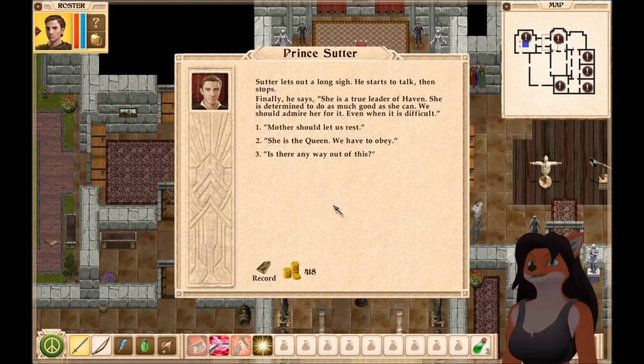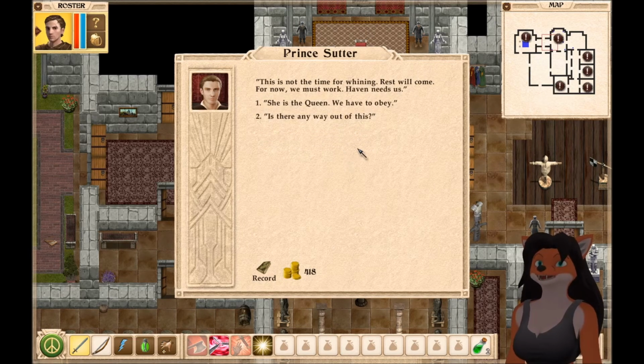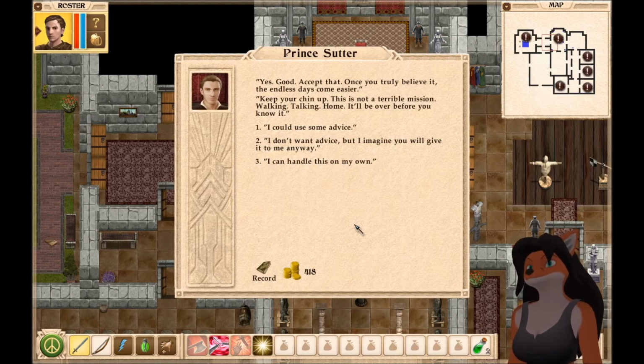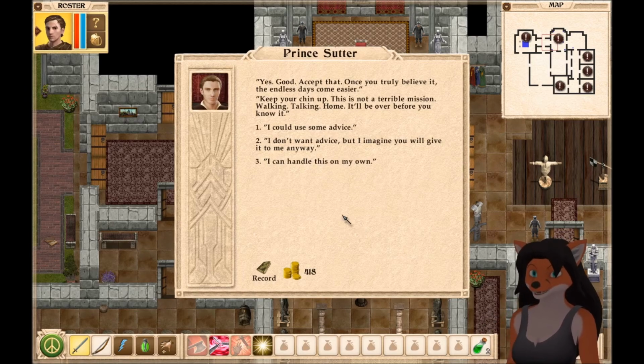She is a true leader of Haven. She is determined to do as much good as she can. We should admire her for it, even when it is difficult. Mother should let us rest. This is not the time for whining. Rest will come. For now we must work. Haven needs us. She is the queen. We have to obey. Yes. Good. Accept that. Once you truly believe it, the endless days come easier. Keep your chin up. This is not a terrible mission. Walking, talking, home. It'll be over before you know it.